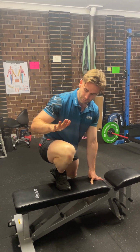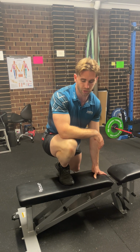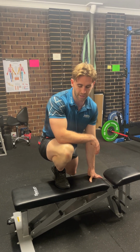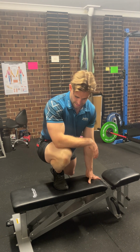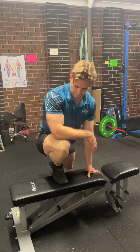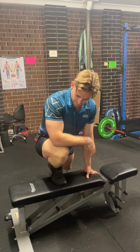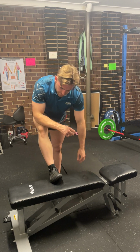So what I do is I then push my toes into the pad for 8 seconds, pushing, pushing, pushing, and you can hold your breath while you do this. And then what I'm going to do is I'm going to breathe out and relax and not push into the thing anymore. And then I'm going to push in again, and relax. And you sort of repeat that 3 times. And I really like to push that end range once I get there. And that'll help you with your ankle range of motion.